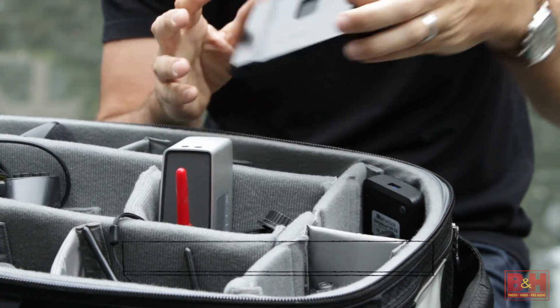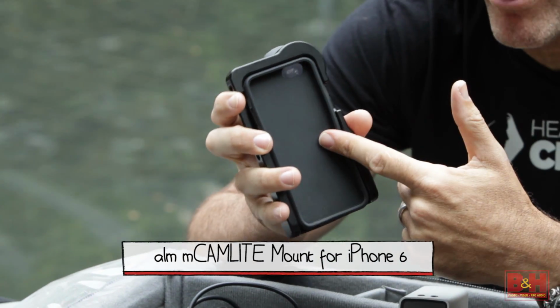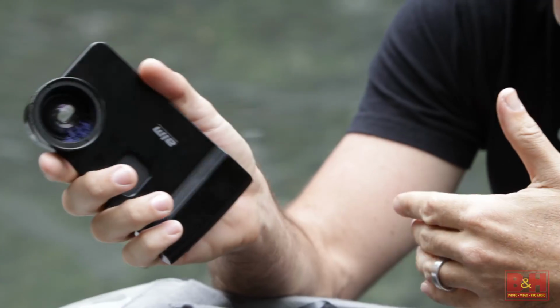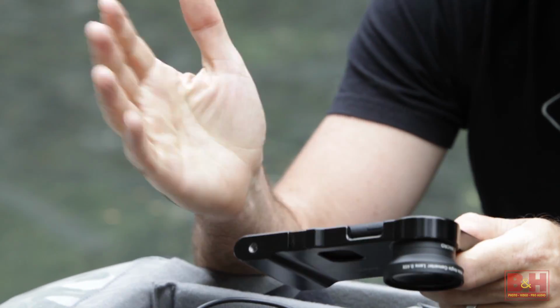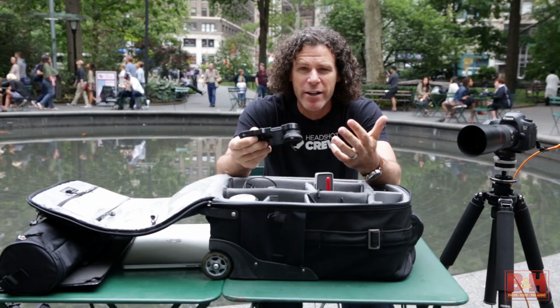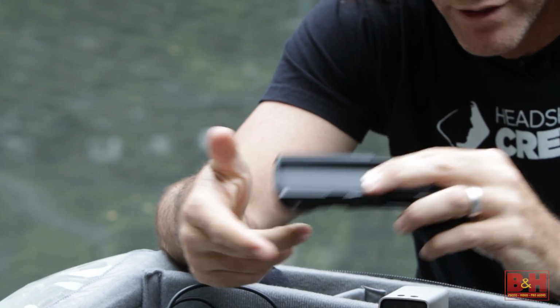So I got this ALM mCam light for the iPhone 6. I like to throw my iPhone in here. You know, I like to get my iPhone on a tripod, and I like to throw my Rode mic on top. And I like to do a little running and gunning with this sometimes if I don't feel like doing it with the GoPro or whatever. I just like to make sure that I'm getting enough footage. Let's say I'm Periscoping and I want a wide angle lens. Boom, right there, I got it. You know, social media these days is huge. You got to figure out your social media presence and you got to have tools to do it. So for me, it's important to have this in there.